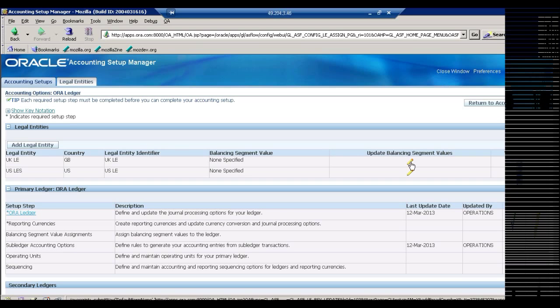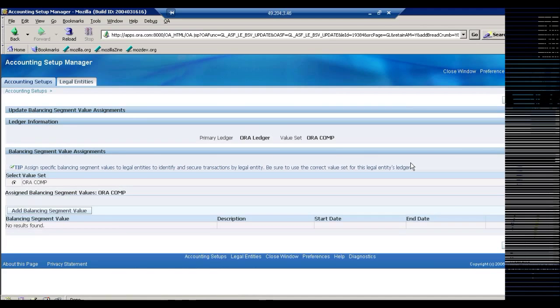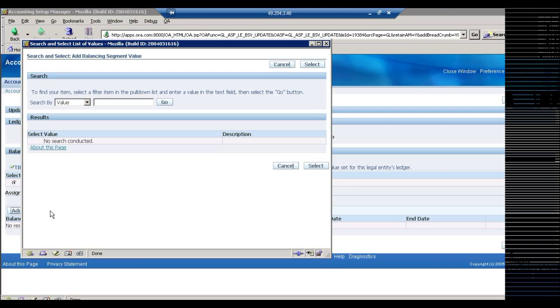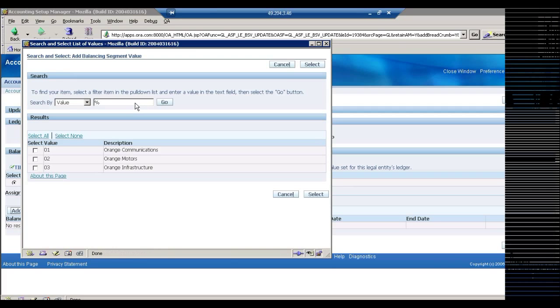Say for UK, I need to assign a balancing segment value, which is nothing but company. We call it a balancing segment value in Oracle application. It is nothing but the companies that we have defined. So for the UK legal entity, there is one business, the communication business, in UK.